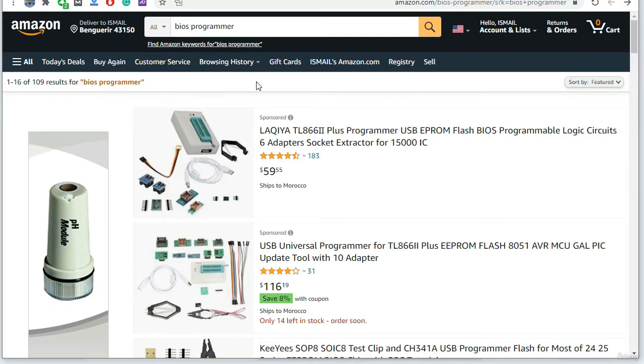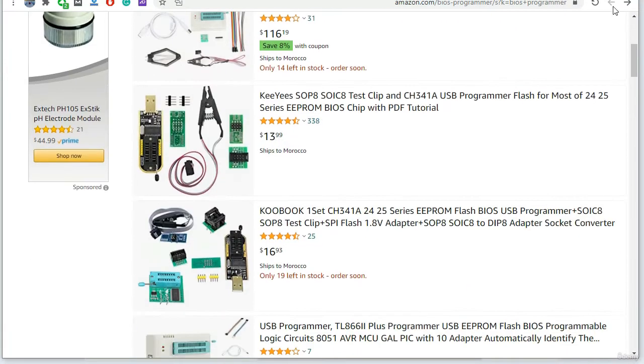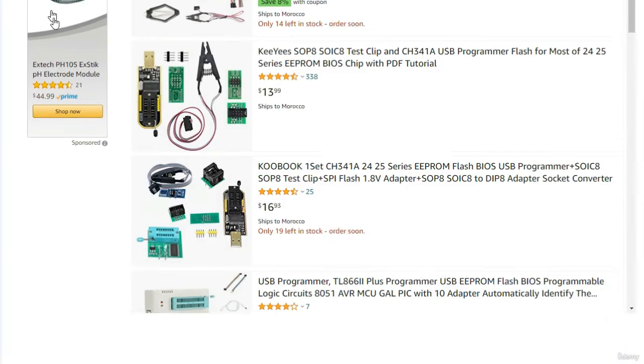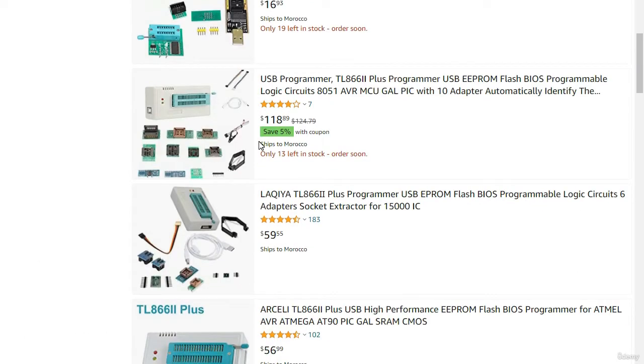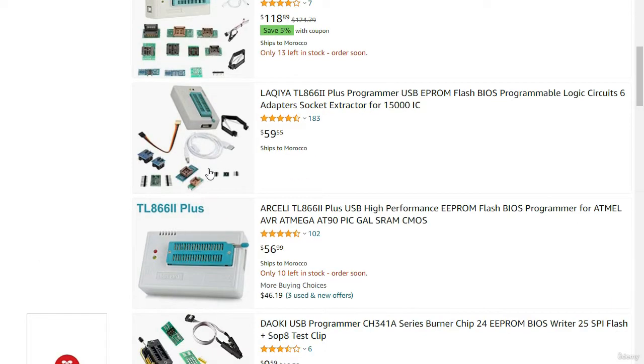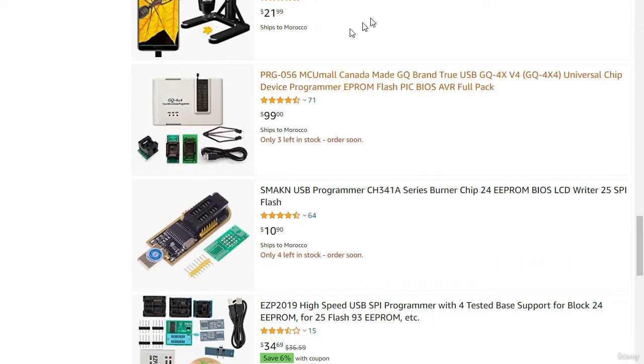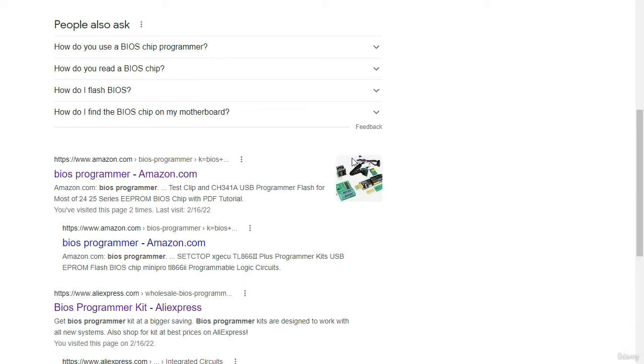So let's go to Amazon. This is just an example. We see just this TL866, but you can choose any program you want. You can even check another platform, for example AliExpress. Let's check this one.